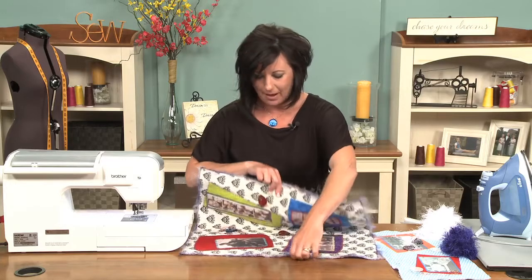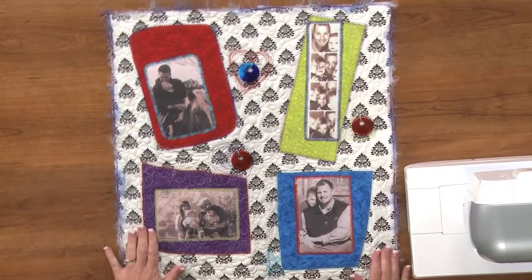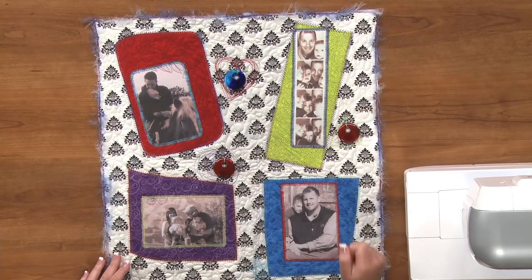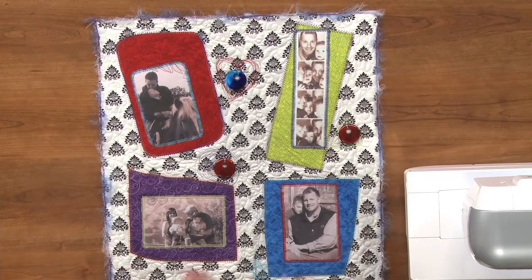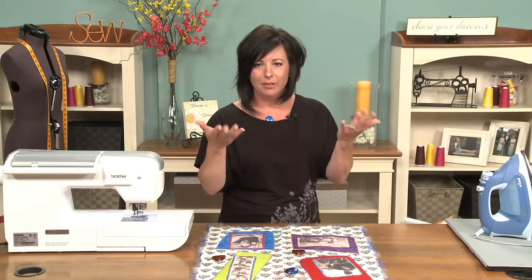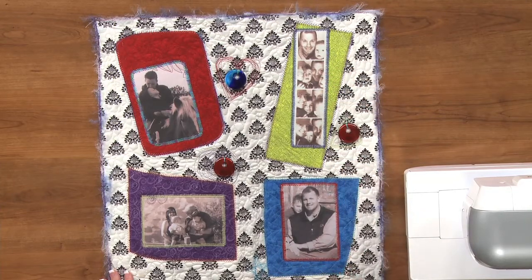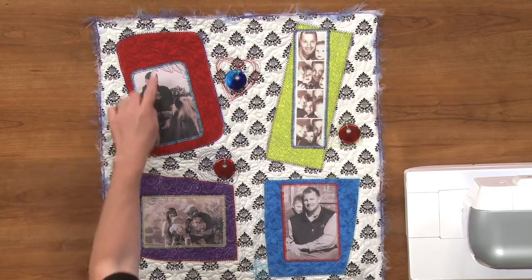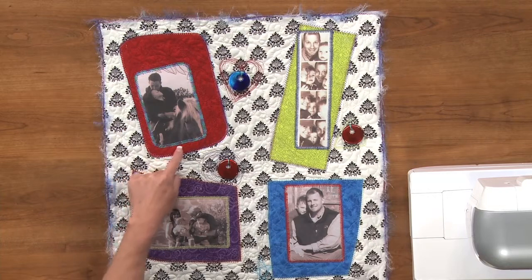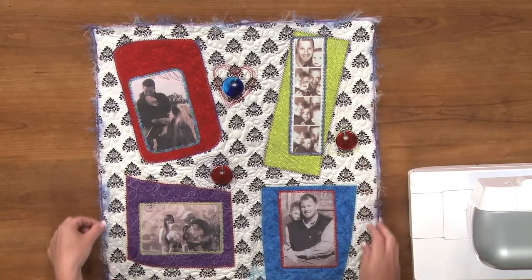So I wanted to show you this one wall hanging that I made a little while ago. It's got my family on it. And as you can see, I embellished it with different pendants, and I think they're actually necklace pendants. But that's where you just go to the craft store and you can go into different areas, different departments, and find different things and put them on your wall hanging. I also took a picture of a strip. This is the boys when they were so little, at the Grand Canyon, on a horse, and here you can see I did some free motion stitching in the framed areas, and I used some variegated thread here. I did some stars here, triangles. And then I embellished it with the yarn on the outside here.